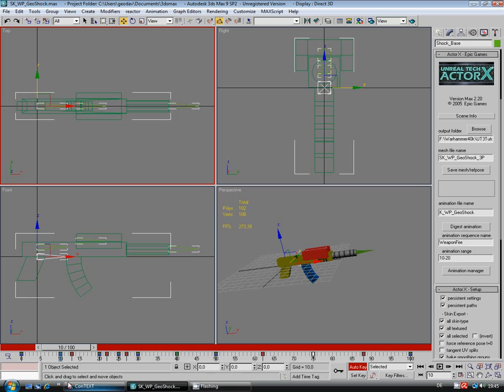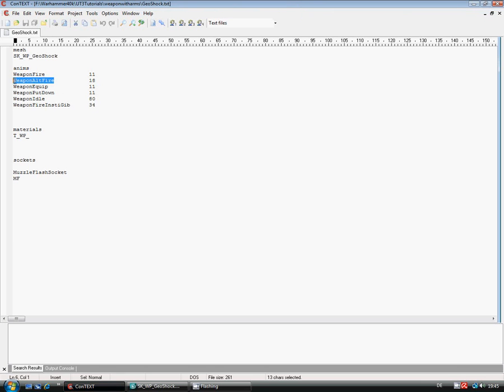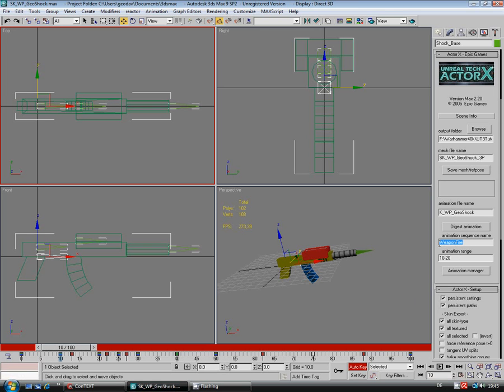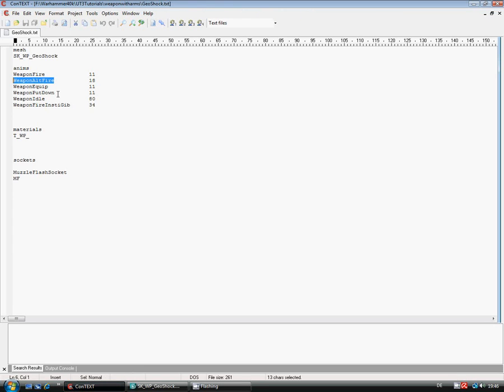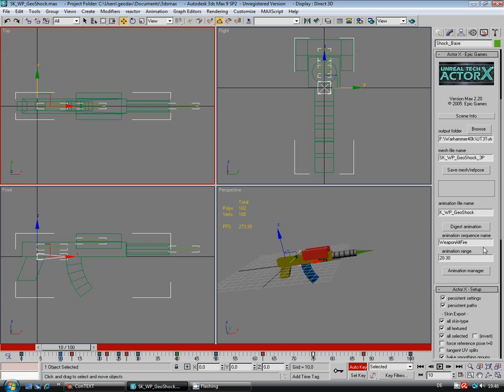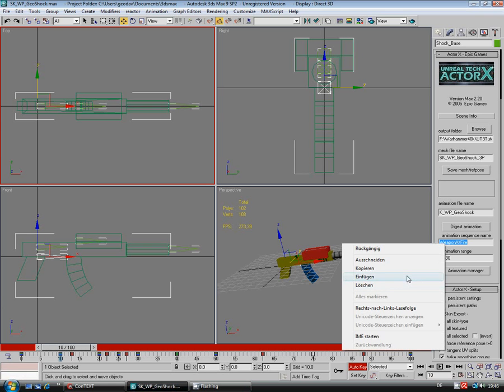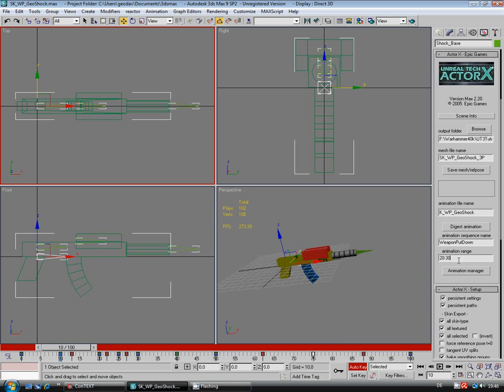Next one. Just going backwards and forwards here. Alt fire, copy, paste. Animation range 20 to 30. Digest, yes, thank you. And believe it or not, yes, we put down fire first because remember I've done it a little bit back to front here. I keep saying okay, I'm going to have to stop doing that. Now this one went from 30 to 40. Digest, yep.